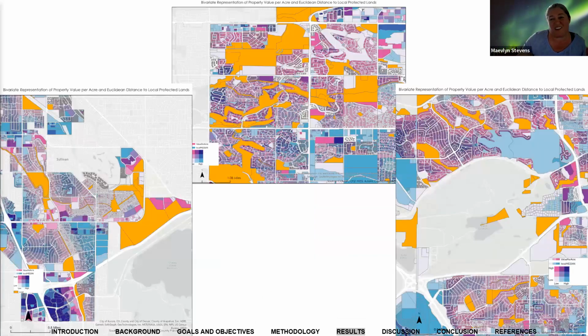Okay, so I'll dive down a little bit deeper into the bivariate maps just so you can see what they look like. So the bright magenta adjacent to the bright orange is showing where you have local protected lands and then a definite increase in property value nearby. So you can see this, it's a little cut off for Jefferson, but in all 3 counties, I definitely saw this throughout. And when I was able to pan and zoom a little bit better, I could see that it was a pretty strong trend.